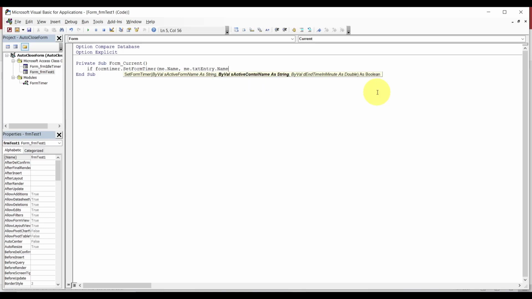Obviously, you want to be setting that control as a set focus on that control. That way it knows what it is. All right. And then we want to send in, how about 10 seconds?